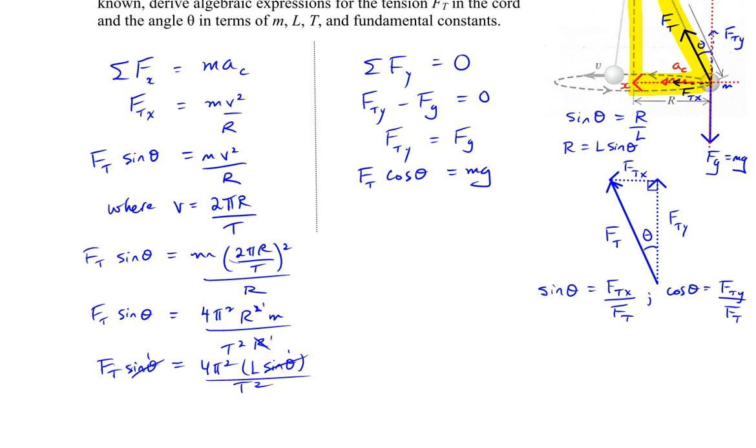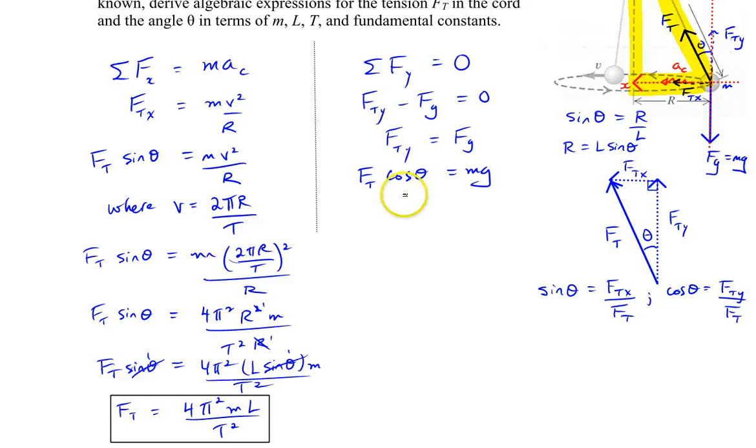So now our expression solving for FT will be just simply 4 pi squared. Oh, I'm missing an m here. Oh, there's an m there. I forgot to write it there. Times m times L divided by the period squared. That's the first part solved. So I'll just put a box around that answer, and that's a nice derivation of finding the tension in terms of the mass of the tether ball, the length of the string, and the time that it takes to make one cycle, squared in this case.